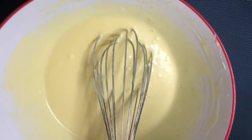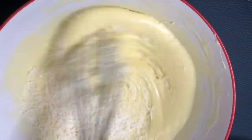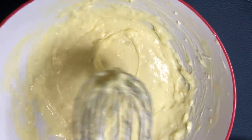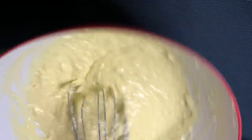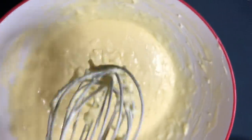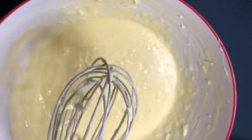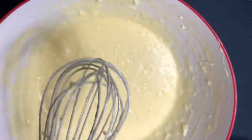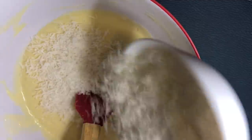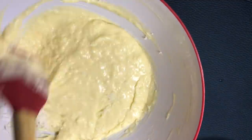When all of those are fairly mixed, you can now add your desiccated coconut little by little. What you're gonna just do is try and just combine this very well. I started using a spatula to combine this after a while. I found that work much better, especially with those big lumps of the coconuts. So you just combine all of them until you finish the 2 cups little by little, and then we're gonna let it sit before we start baking it.